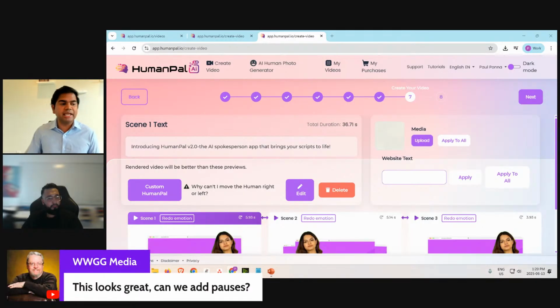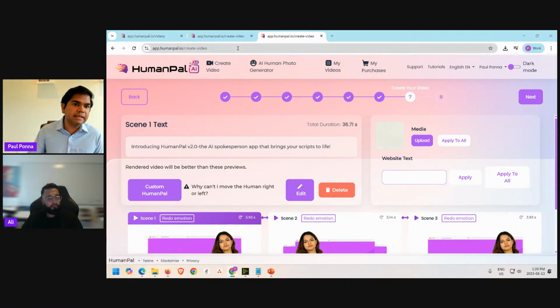A good question was, can we add pauses? Right now, every time there's an exclamation mark, a full stop, a comma, or one of these dot, dot, dot kinds of things, it automatically adds a pause. We did this because sometimes people forget.